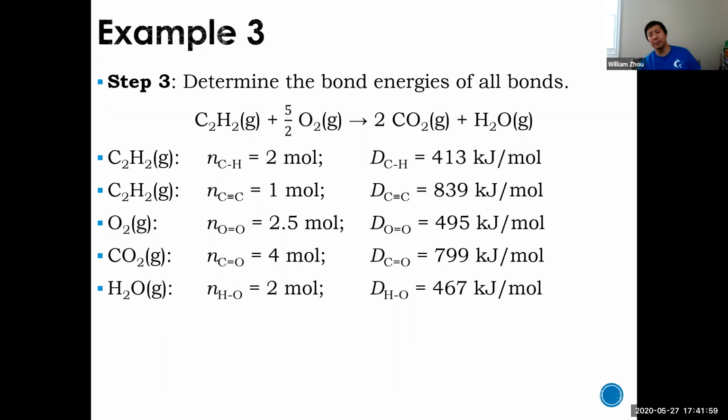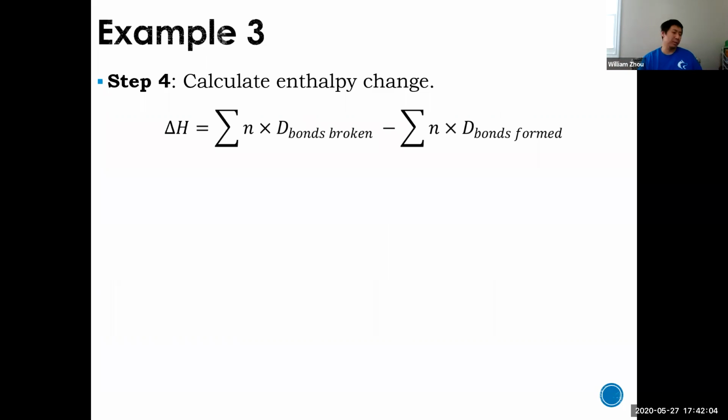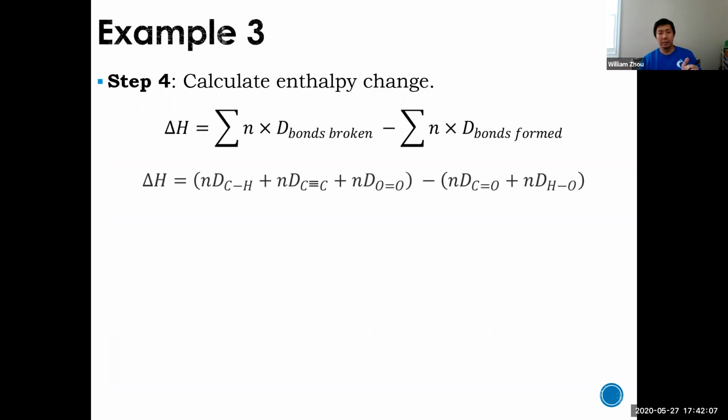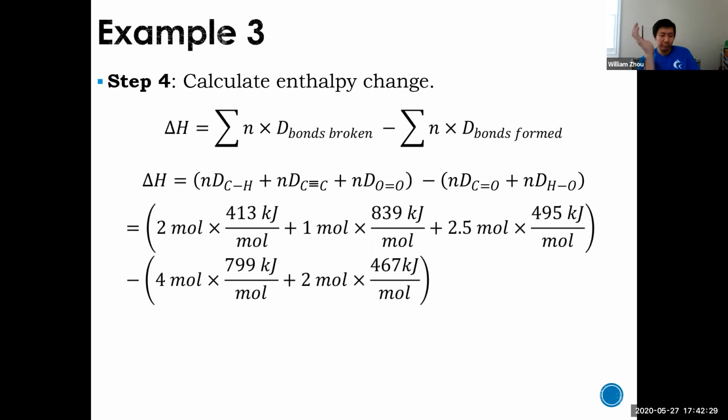So once you've looked on the table and worked out how many moles of each bond you have, then you can substitute into this ugly long equation. Just make sure that you write it out properly. The reactants, well, the CH bond, C triple bond C bond, and O double bond O bonds, all add them up. Subtract the products, which have C double bond O, the carbon dioxide, and OH, water. You plug in your numbers carefully. And yeah, this will take a while. But if you go one by one, make sure you don't plug in the wrong number to the wrong place.